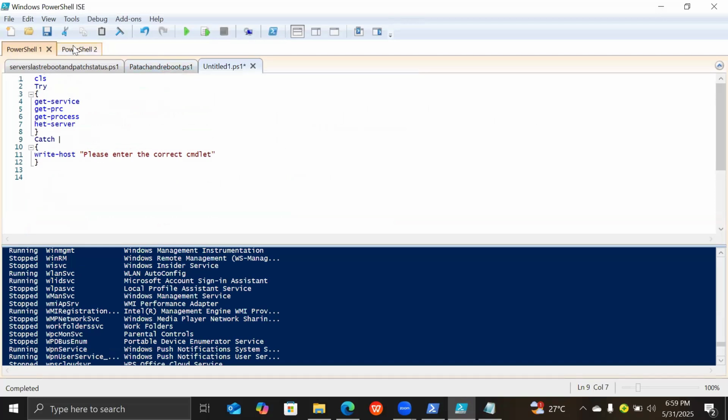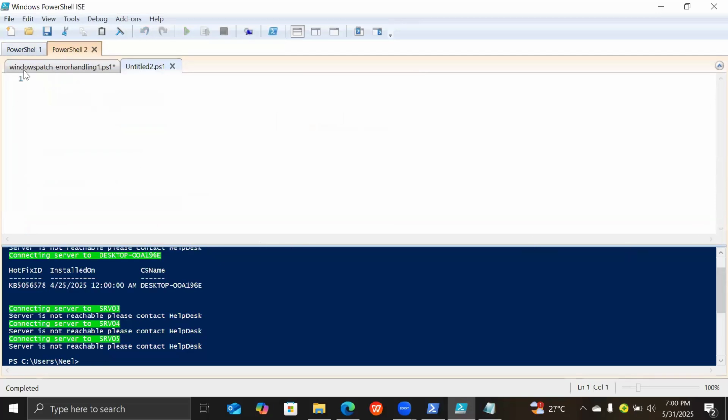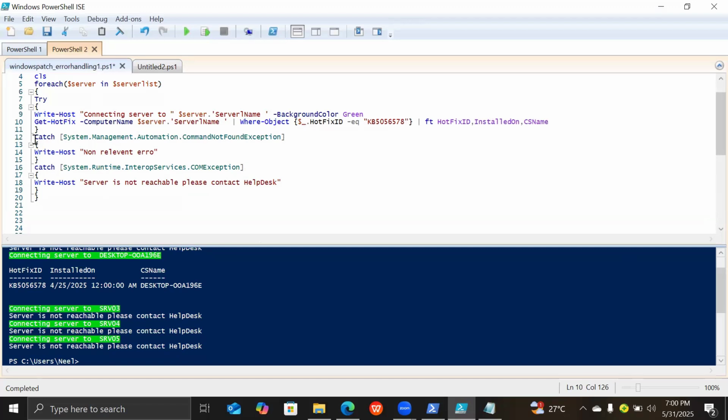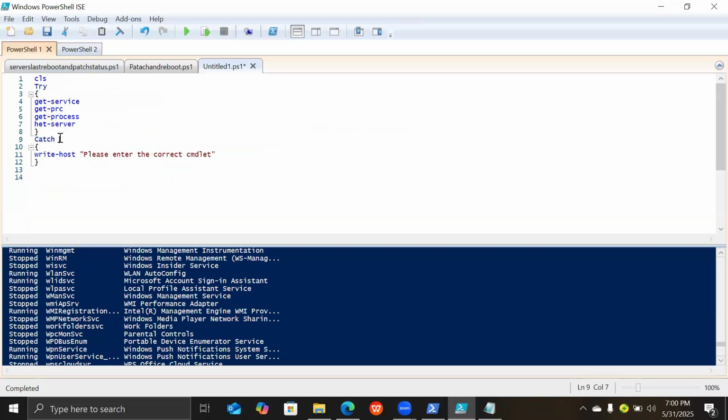Now you can put this one as an example, which is a non-relevant error, to understand. Now we got the error, but this is not a relevant exception, isn't it? But can I get this displaying here? Should I get the display for this?